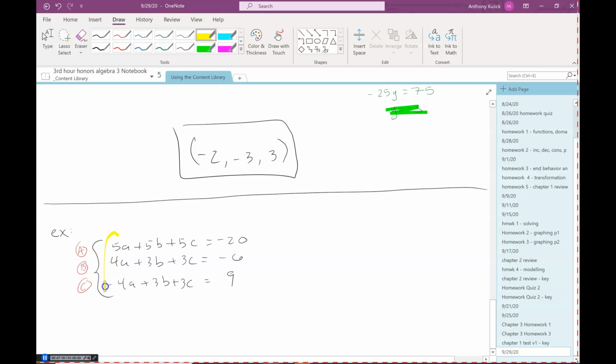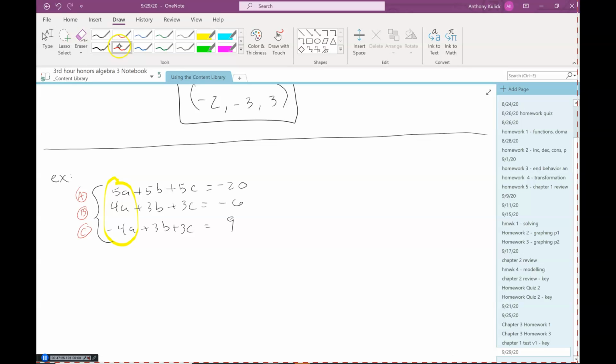So to do that, as Ella says, we can add B and C to eliminate the A. And then what other combination are we going to do? We've done B and C, so either we can do A and B or C and A. It doesn't really matter. I would do C and A because I already have the negative sign for C. So to get them to eliminate, I'd have to do 4 times A and then 5 times C. Everybody agree? That'll give me 20x and negative 20x, so they'll cancel out.